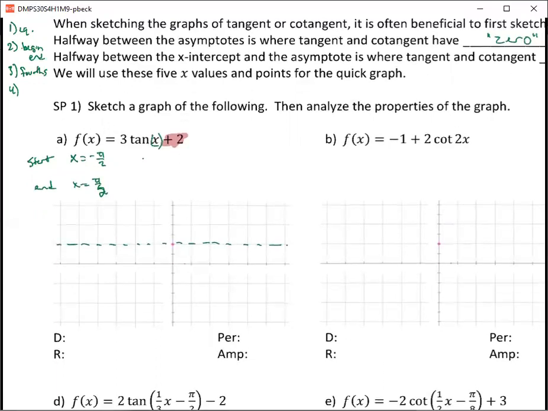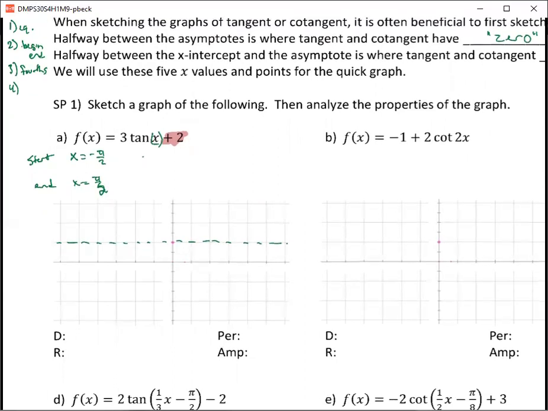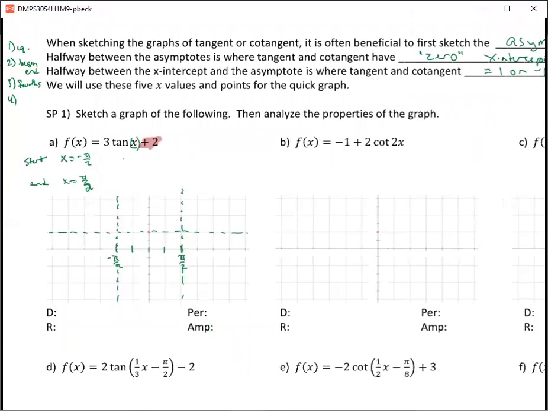As I said, first thing we did was equilibrium, and I have that equilibrium on there. Then my beginning and my end is from negative pi over 2 to pi over 2. So let's scale that, and I'm still going to be doing this by fourths. Let's put negative pi over 2 here and pi over 2 here, just so we have nice even boxes that we can work with. Now, the beginning and end of our period is going to be our vertical asymptotes. And then halfway between those asymptotes, as I mentioned in the directions up here, is going to be the 0. That 0 is going to be the x-intercept along the equilibrium.